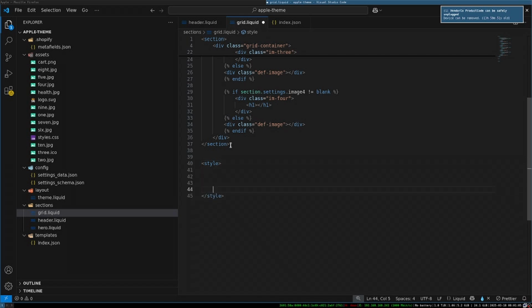Okay, so before the styles, let me work on the schema, I guess. Let's see the schema. So we can render these on the screen, and then we can do the styles as we see everything. So this is our schema.